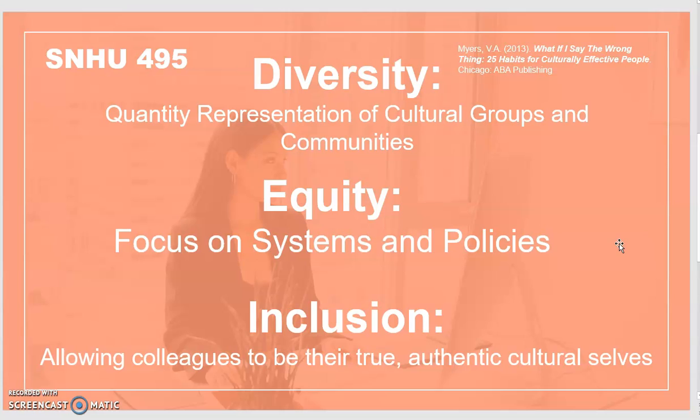The equity piece, we're focusing on systems and policies. So we want to make sure that the systems and policies that are in place at our internship site are equitable to all groups. An example from my experience working with interns in my full-time position: let's say I'm working with a student who says to me, I'm not able to do an unpaid internship. I have to work, I have to earn money. I'm not in a position to be able to accept an unpaid internship.